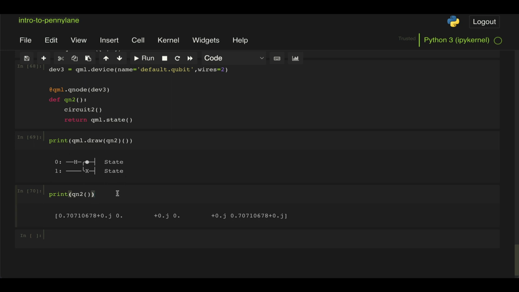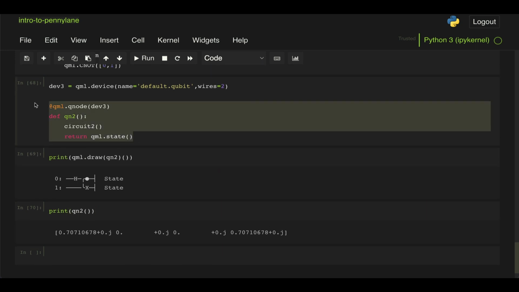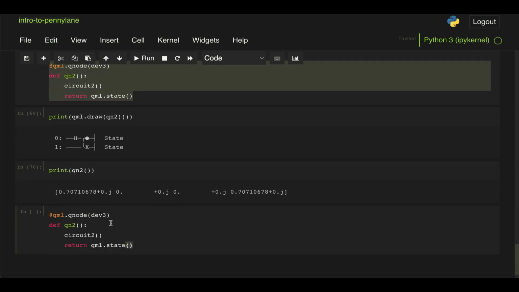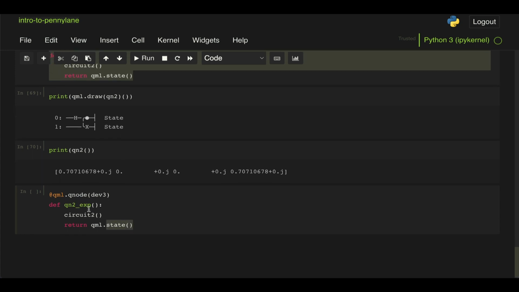And we can do the exact same things we've defined before. So for example, we can define a QNode that calculates some expectation values for this circuit.